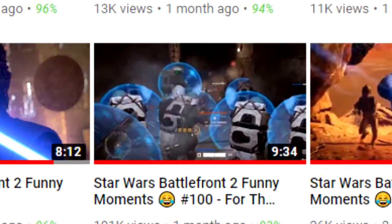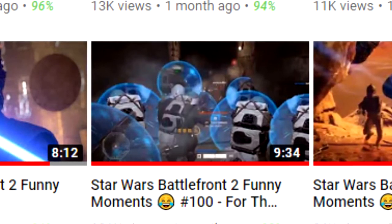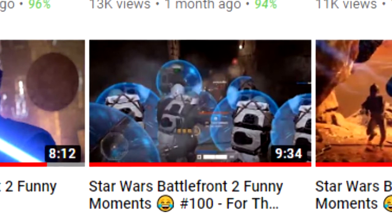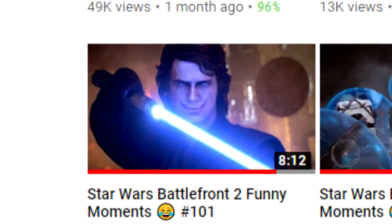Here's another example — a Star Wars Battlefront 2 thumbnail showing a bunch of heavy troopers all with their shields activated, charging towards the enemy. This is a rare sight. It tells a story — a whole bunch of players activating their shields and charging at once — and asks a question: did they all get blown up by a grenade, or did they decimate the enemy? By contrast, another video from the same channel was half as successful. Its thumbnail asks a question — why is Anakin Skywalker smiling in a weird, creepy way — but it doesn't really tell a story, which hurt its performance.